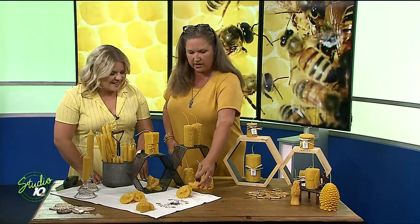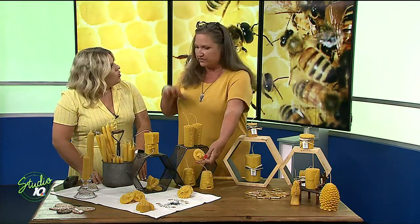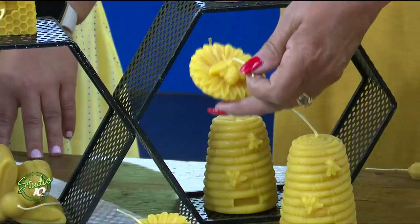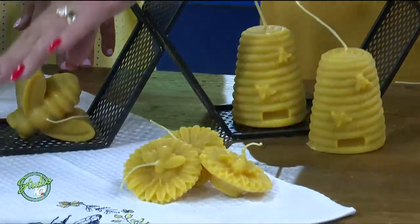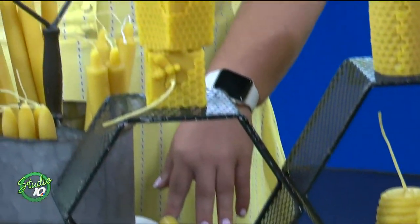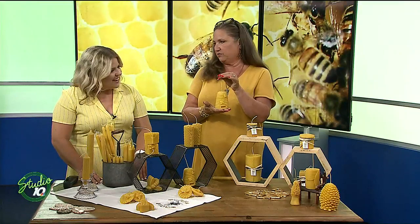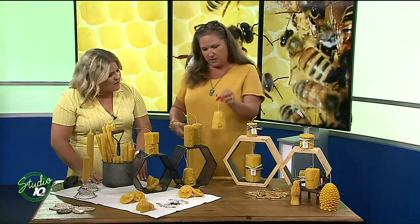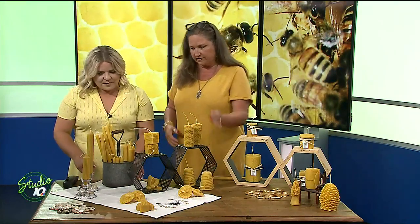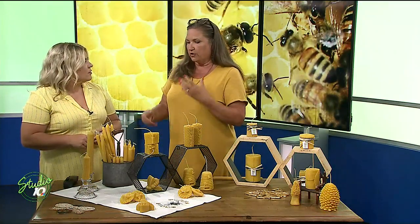And then the bee collection — the sunflower, the bee on a sunflower, is a floating candle. This floats in water, or you can snug it down in sand or stones. It's really very cool. The bumblebee right up there — this is the bee on a cube, this is the bee on a pillar, and this is what's called a skep. This is what the beehive looks like in nature. And then of course, tapers, tea lights, and votives are the real hardy workers.